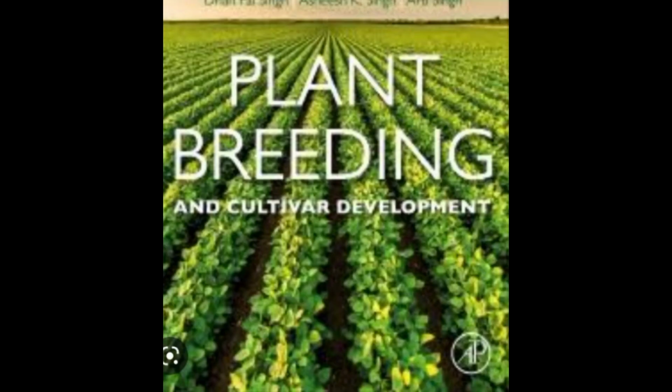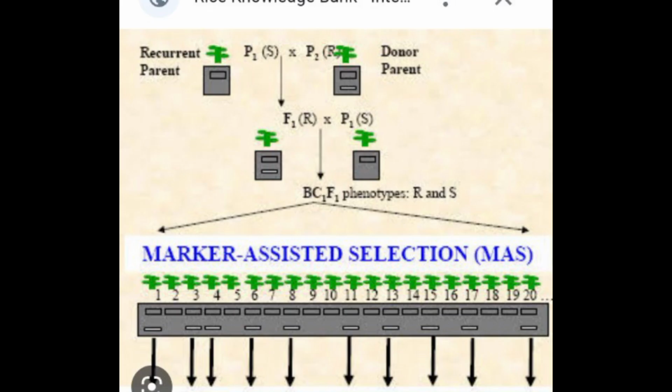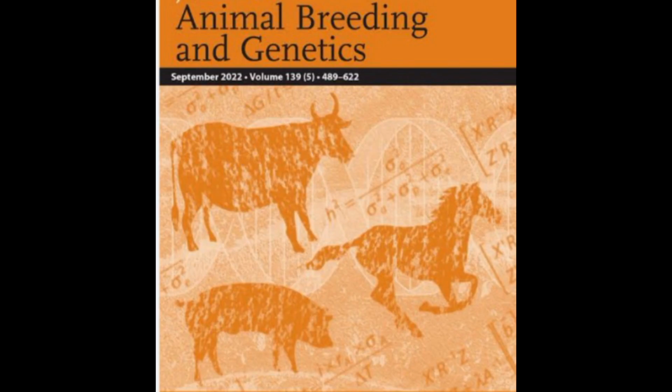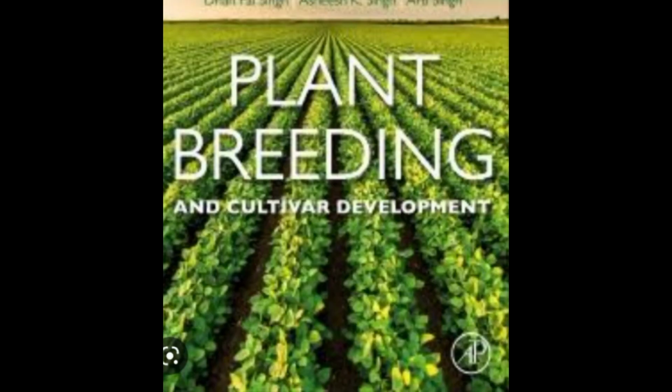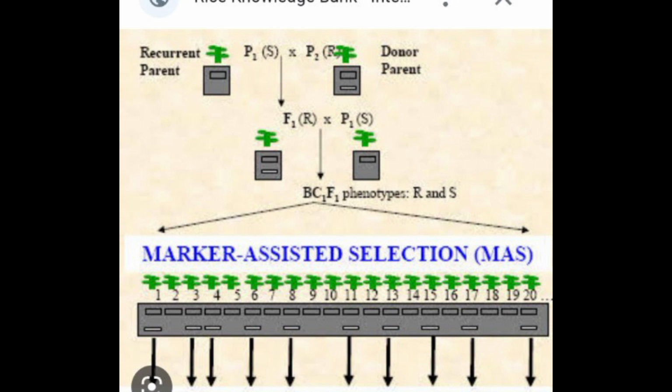Breeding methods in self-pollinated crops. Various procedures like introduction, selection, hybridization, and mutations are used for genetic improvement of crop plants. The choice of breeding method mainly depends upon four factors: 1. Mode of pollination. 2. Mode of reproduction. 3. Gene action. 4. Breeding objectives in the crop species.